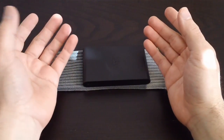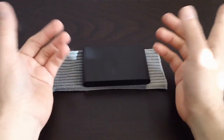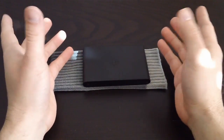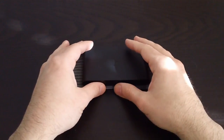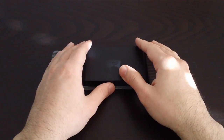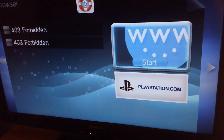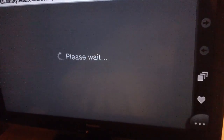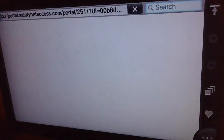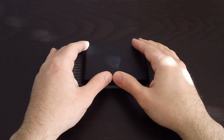For instance, on my phone, when I was connecting, of course, it brings you to this little page for the hotel, which says you've got to put in this code just to make sure you're a guest, that you're staying there, and then it would work. And even on the Wii pad, which I brought along as well, it was able to connect after I put in the code. This one, though, would not connect at all, even after I tried to go into the Internet Explorer, the actual browser, and it wouldn't even bring me to that. It would just say that the page is inaccessible, that I'm not able to access it, that sort of thing.